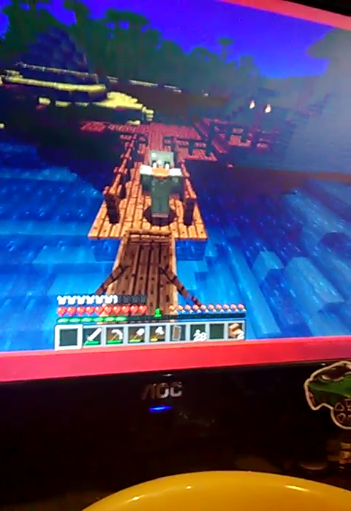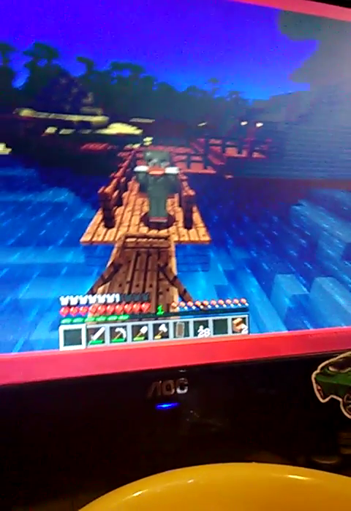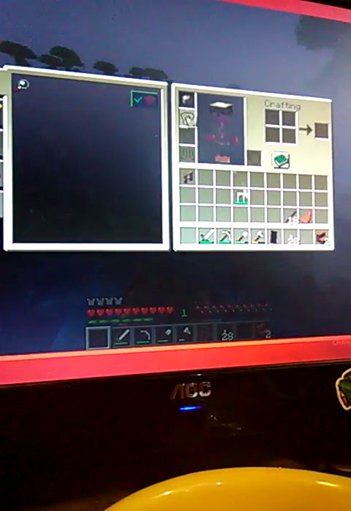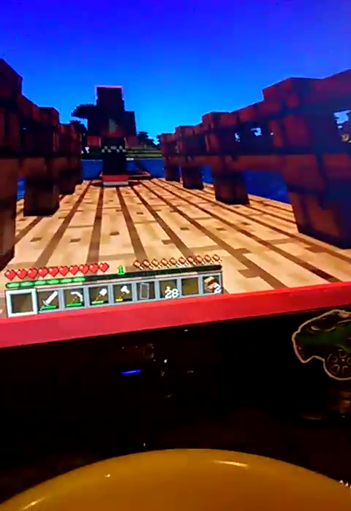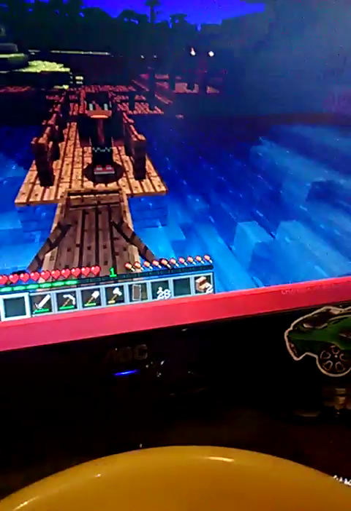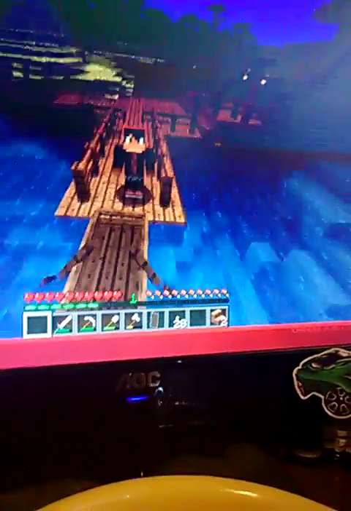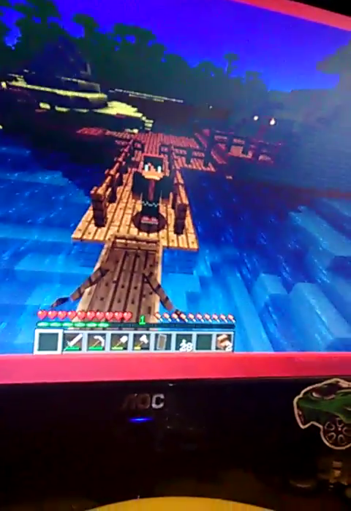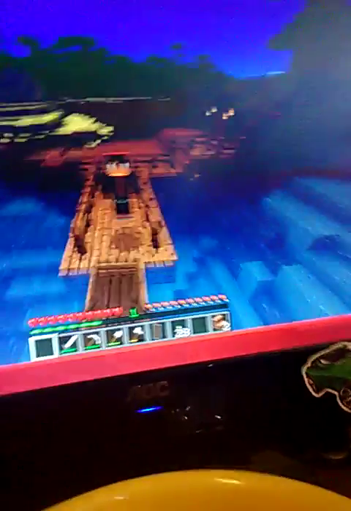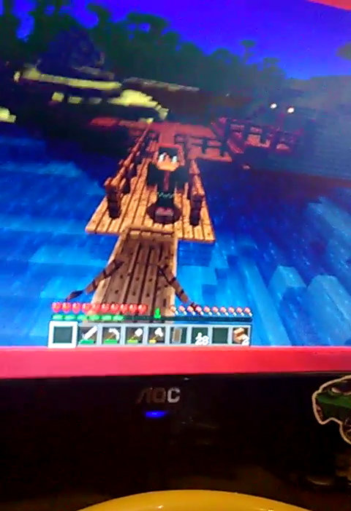Bye! Also, the reason that my skin is this instead of what it is on the Bedrock Edition version of this Let's Play series, and just on Bedrock Minecraft in general, is that this is just a different skin, and I think it looks pretty good.